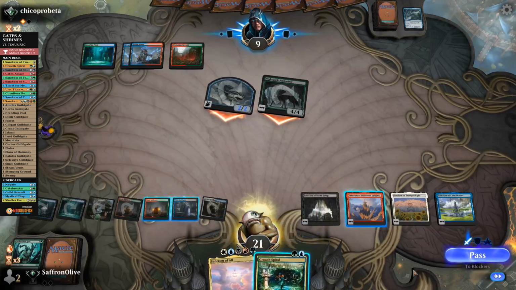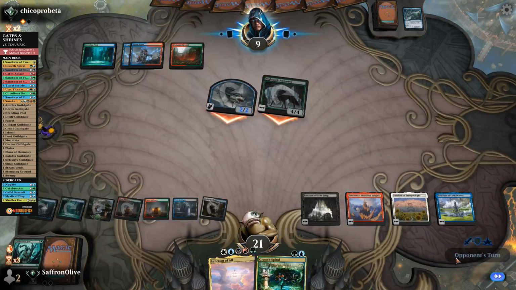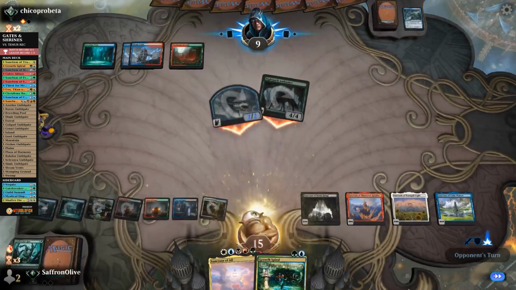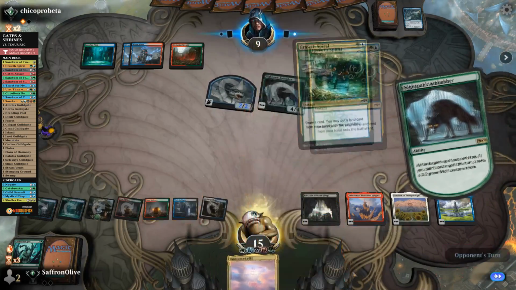I'm almost tempted to discard this Sanctum. I think we could get blown out. All right, we'll take it this turn. Sure, hit us. Hit us, a Nightpack Ambusher. Down to 15 for a second. Yeah, opponent makes a wolf. Well, we will Growth Spiral.